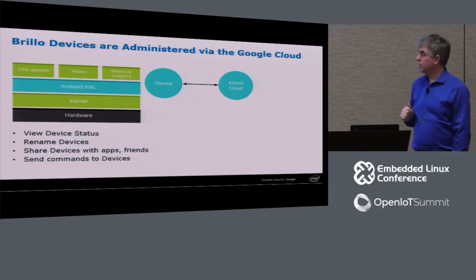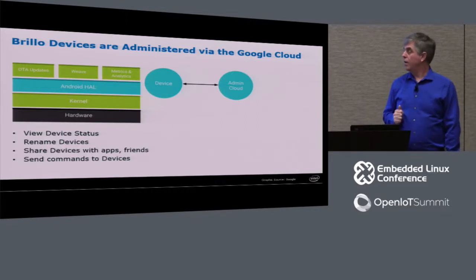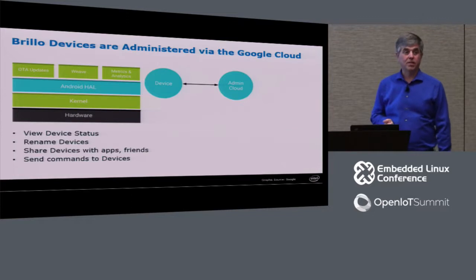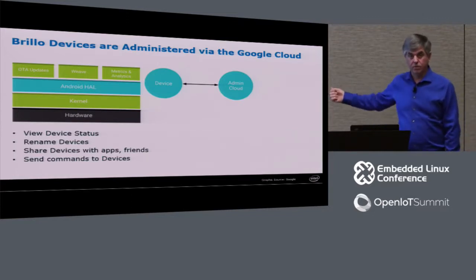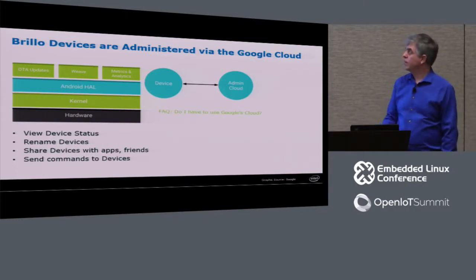And as I said, you can send commands to devices with the developer console. You can actually look and see, gee, what are the commands that this device will accept? It does that by interrogating the JSON file that had been sent by the device to the console. You can say, okay, I want to send this command, and you can fill in the arguments, and it will enqueue it, and it'll be executed on the device. It's really pretty neat, a good way to test things.